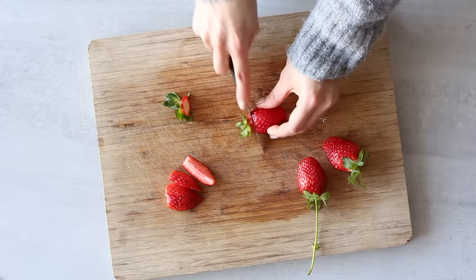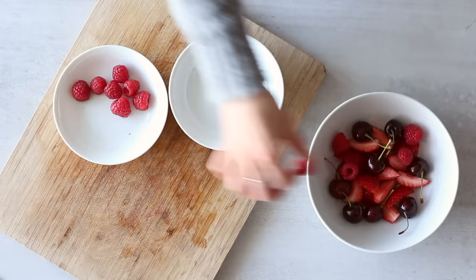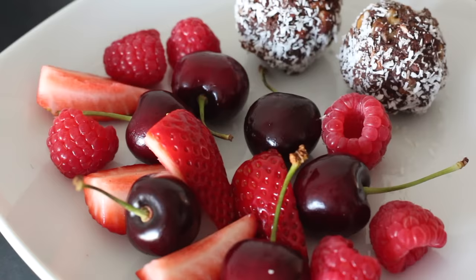Yes, all carbs — even fruit — contain natural sugars, but the difference is that whole carbs that are not processed, like whole grains, potatoes, fruits and vegetables, are all full of nutrients, vitamins, minerals and fiber, which are so good for us and give us good energy. All we need to do is get into the habit of switching processed sugars for healthier whole carbs and fruits.